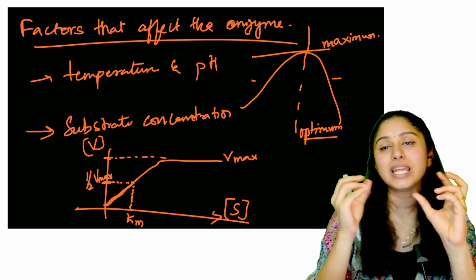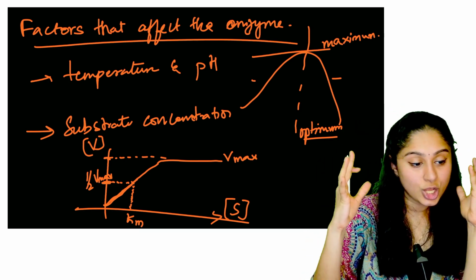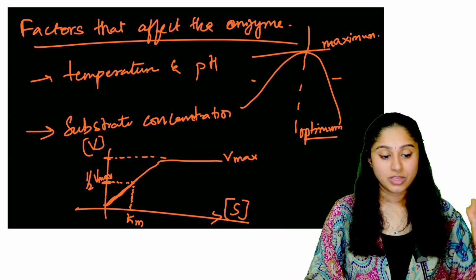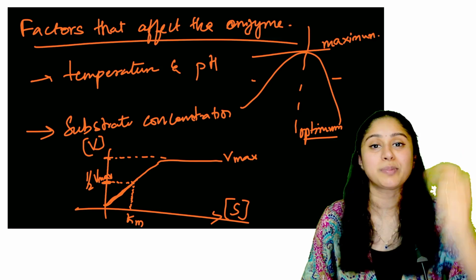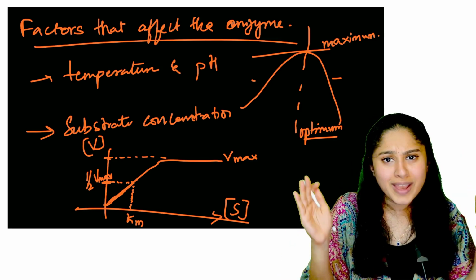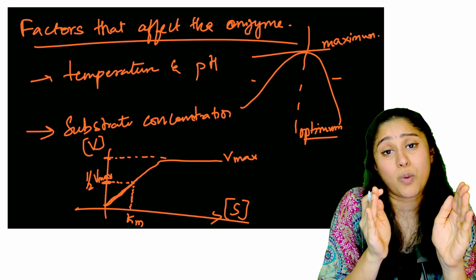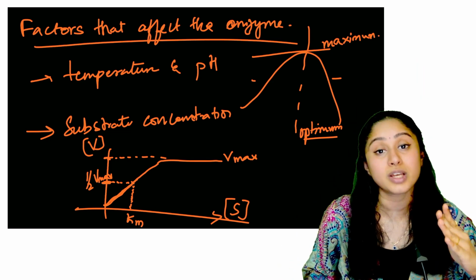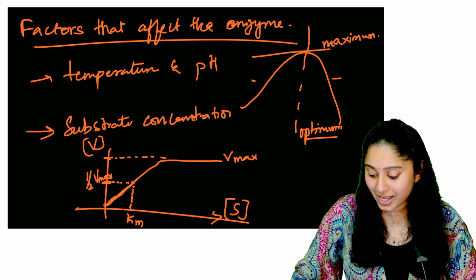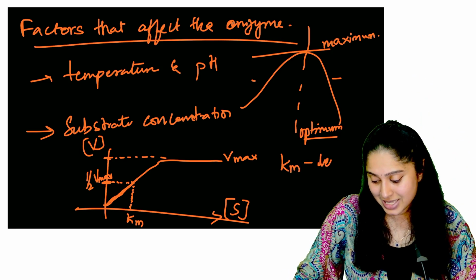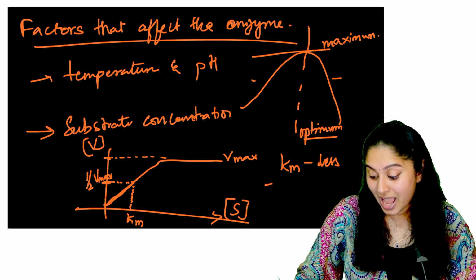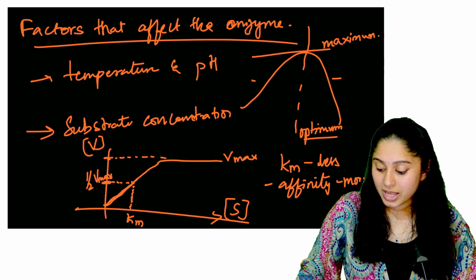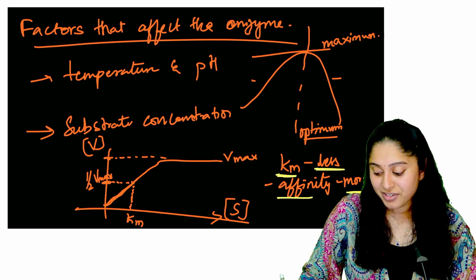To give you a very simple example, let's say your mother made paneer butter masala today, and it's your favorite dish. Then what will happen? The moment I keep the substrate, my paneer butter masala is going to be over. Right? So very little substrate is required to reach half the maximum speed. So already the process has taken off at great speed, right? So if the Km value is very low, it means that affinity is more. If the Km value is low, affinity is more.